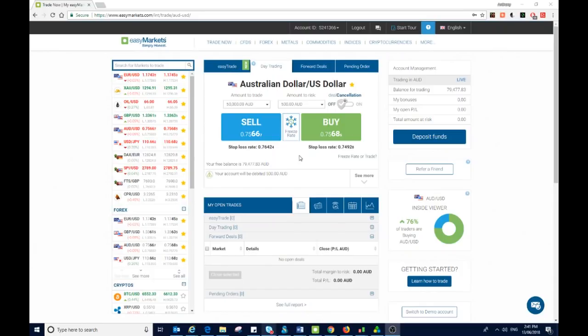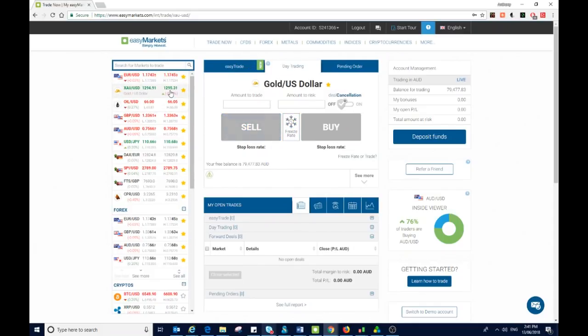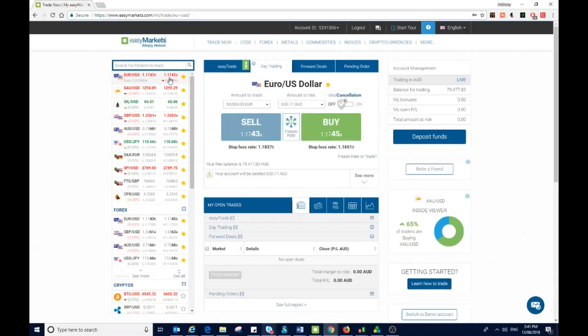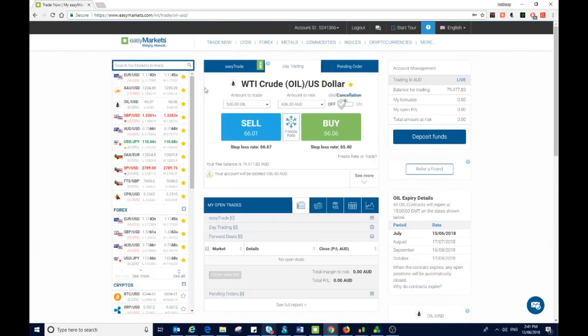Well, that's very simple. There's lots of different ways to get information about the market. But on the platform itself, you are going to have access to a few straight off the bat that you can get in-house without even changing your screen. So down below in the tabs, I've got the Australian dollar here. This is a very common pair to be trading if you're a new trader, especially if you're from the APAC region. And the first thing you'll notice, if I was to change the pair I was looking at by clicking on the left-hand side market watch area, it will change the pair that's inside the deal ticket.